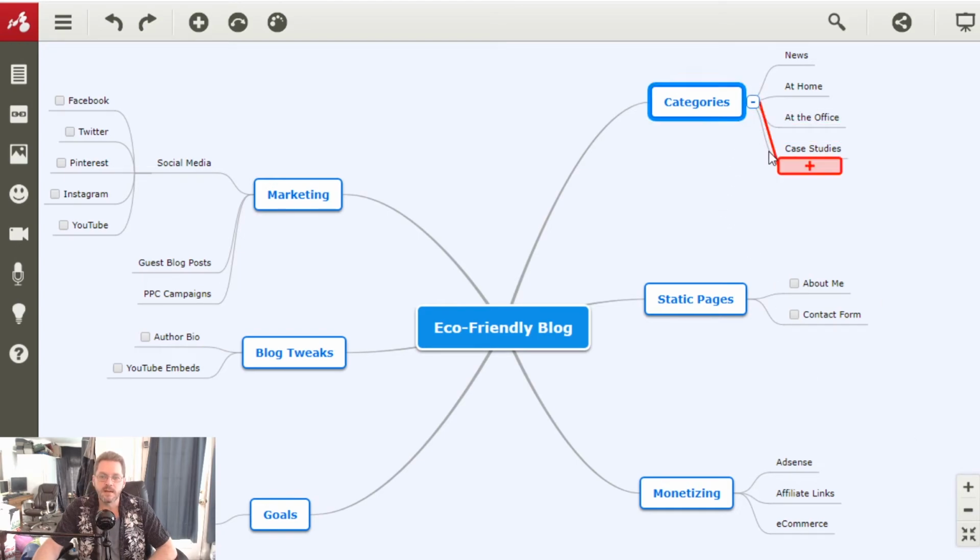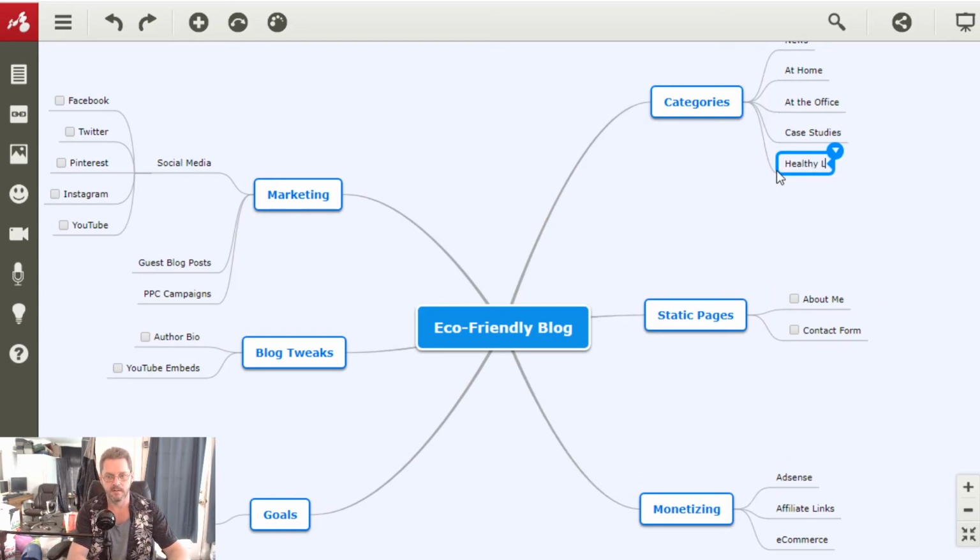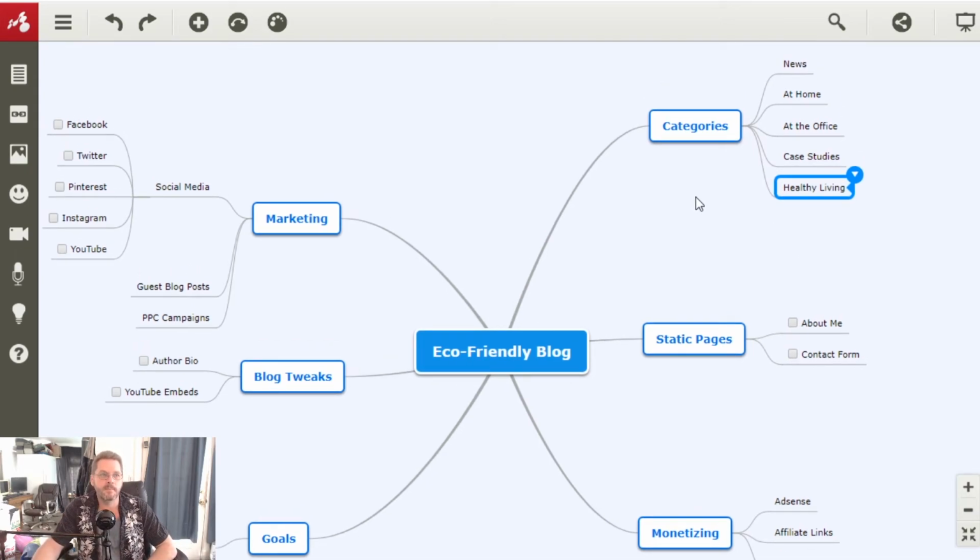I'm wondering if I should add another category for healthy living, because I have ideas for articles where if you were to cut down the amount of food that you eat, which is how I've lost 80 pounds. I didn't go on any special diet. Wasn't on paleo or keto. Essentially, all I did was limit my portion sizes to something logical. So instead of eating a 16-ounce steak, I'd have 3. So if everybody decided to do that, we would need far less cattle, which would impact the world exponentially. So I'll go ahead and add healthy living, and we can add in some cool science and numbers there.